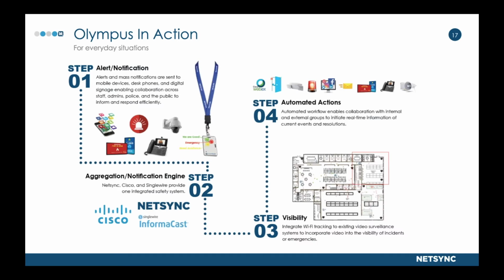So I think you've kind of hit it a little bit earlier in the presentation, but COVID notification is a very important thing right now. They need to be able to alert employees when there's been a possible exposure at a location that they own, and also receive notification back that that employee has seen that alert. So they can track, if they send it to 100 people and only 80 people have seen it, they know who they need to go reach out to manually. Another big thing that we see a lot of times is weather events. Depending on the region of the country you're in, or where you're located, what time of year it is, tornado warnings are a huge thing.